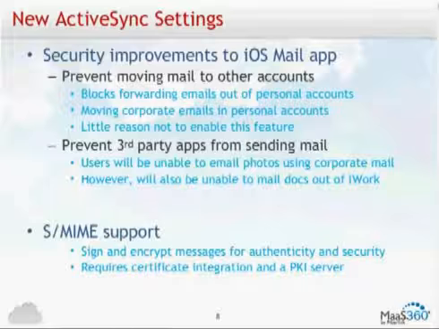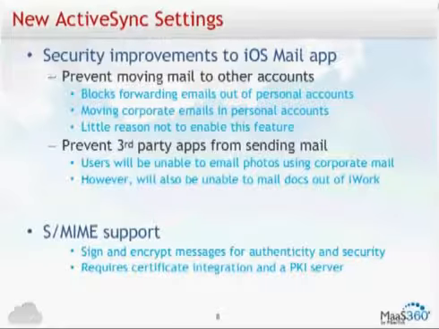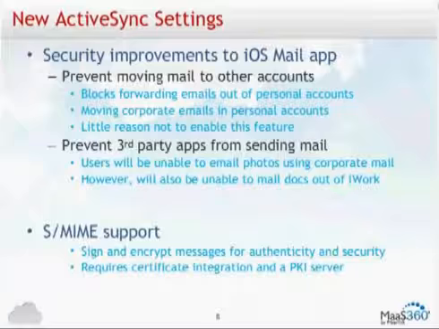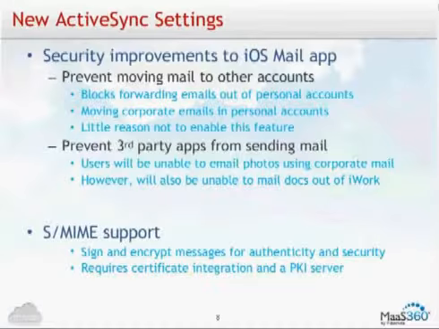And with this option set, you can actually prevent the corporate account from being an option to send those third-party app emails via. So in this case, if you went to the Photos app, you would only pick that personal account and not your corporate account. This, again, is a way to prevent unauthorized attachments from being sent to your corporate mail account. However, keep in mind that this applies to all third-party applications. So things like Keynote and Pages would also not be able to send documents out as well.